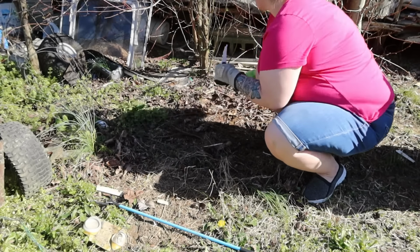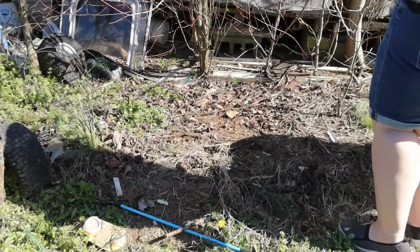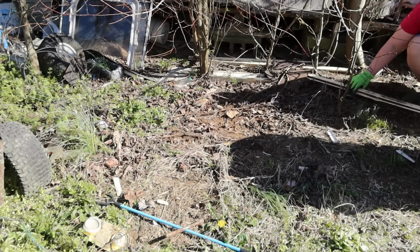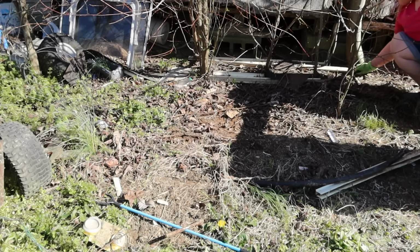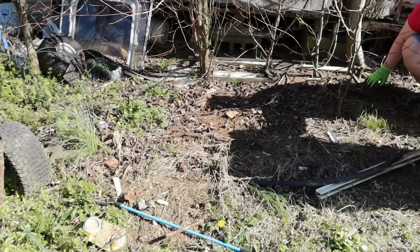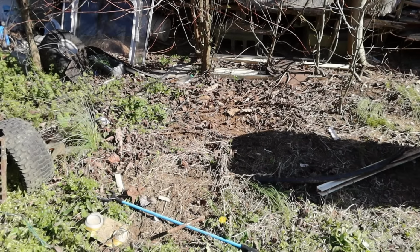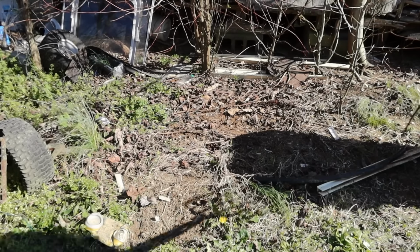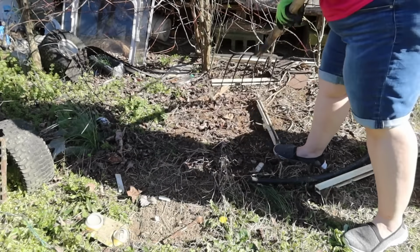And y'all can see, I got in here. I remember telling y'all at the beginning of the video, if it was not from the ground, it was coming out of the yard. So, there was one white piece of whatever this is over here. I think they were window blinds, of all things. A tree grew over it. Nature will just do its thing. So, I could not get that out.